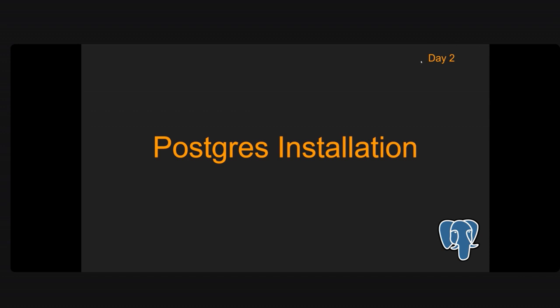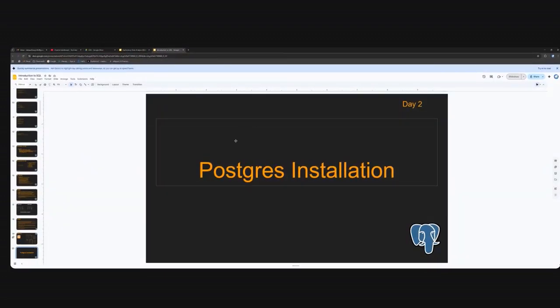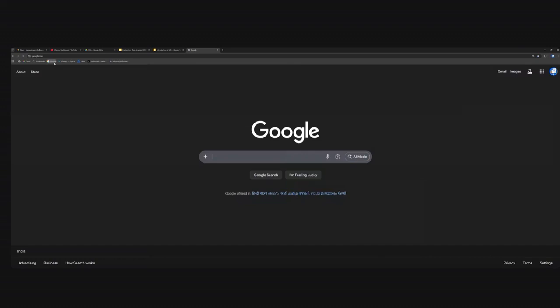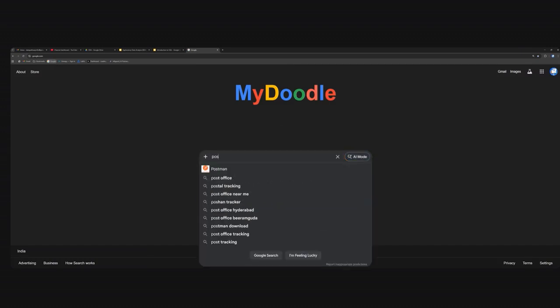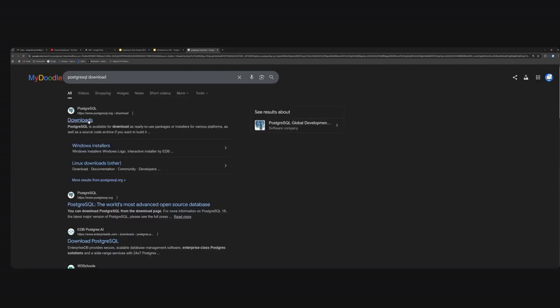So this is actually for tomorrow, but we still have time, it's 8:42, so I'll show you. One sec. How do we install? Basically we'll go to the Postgres download page. This is the page, guys, where we have to go.